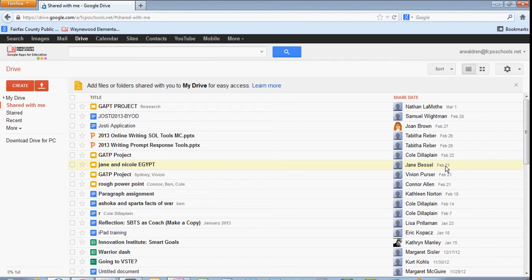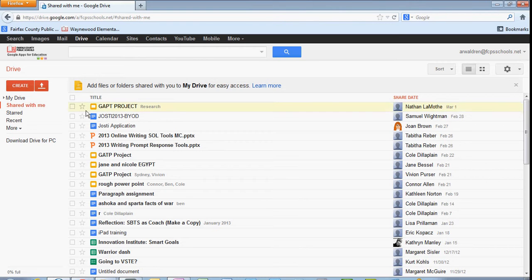So this is a great feature of Google Apps because I can collaborate with other people, whether they are in the same room or at a different location or even out of state. You can actually be working on the same document and add things at the same time and see what each other's doing. And you can even add some comments and things like that. You can chat. There's a lot of great features.